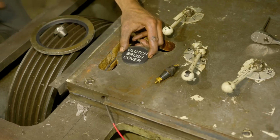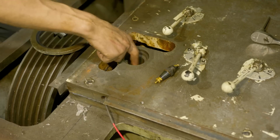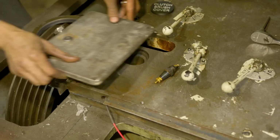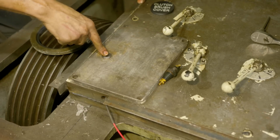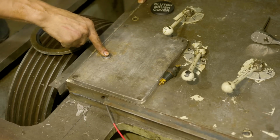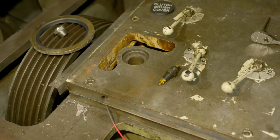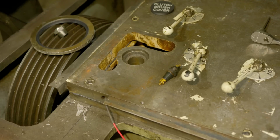So we'll put this cap on, and I'm just going to put a little bit of RTV in there, and that'll keep the gearbox fluid out of that electrical component. And then this is where the dipstick used to be here. I've just plugged this up. I figure this panel is easy enough to remove. We can just remove the entire thing and fill it, and we have our oil sight on the front. So let me get this cap on here and then this plate on.